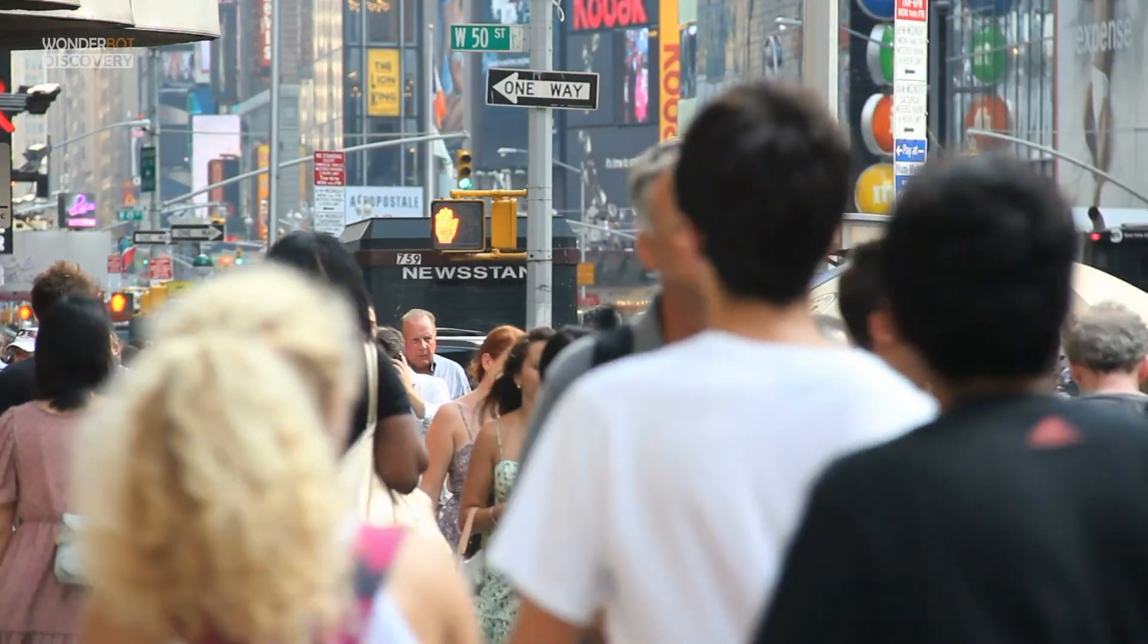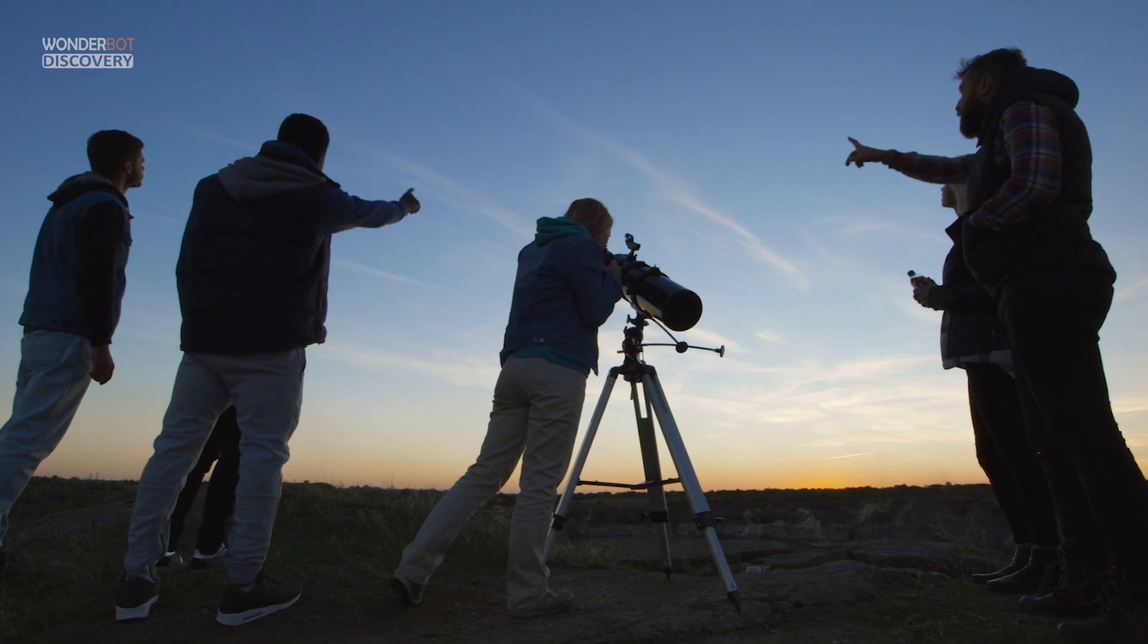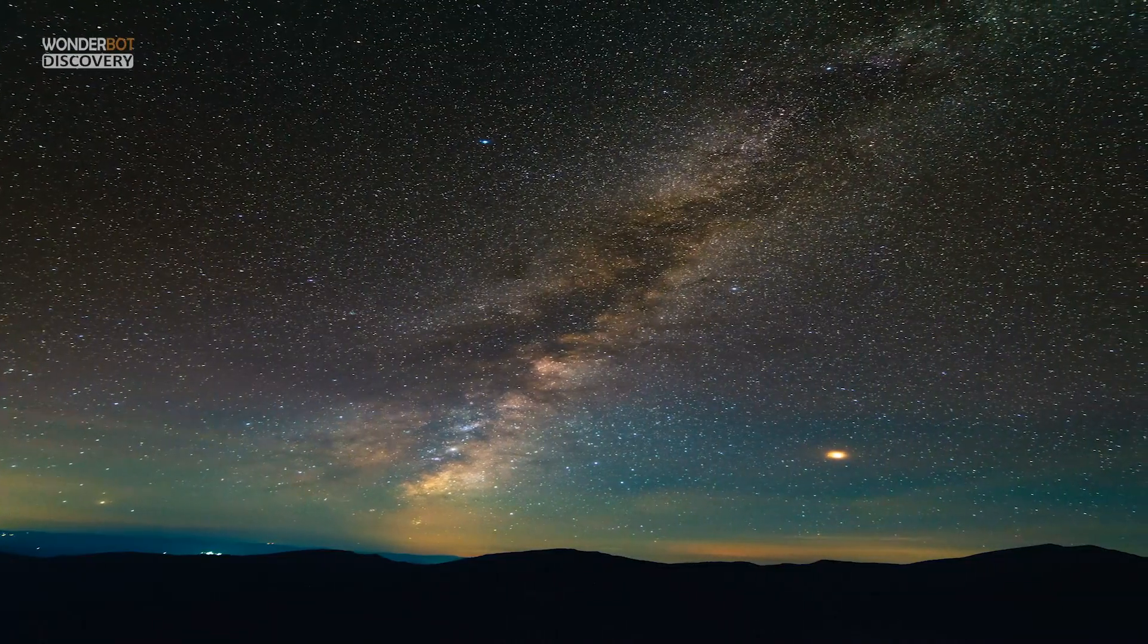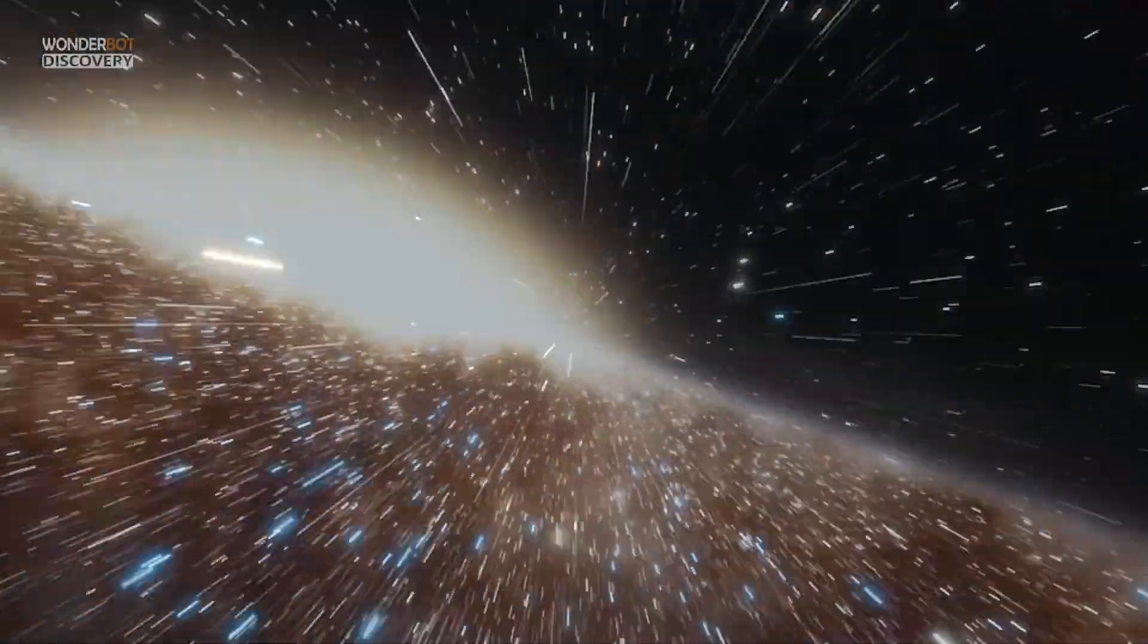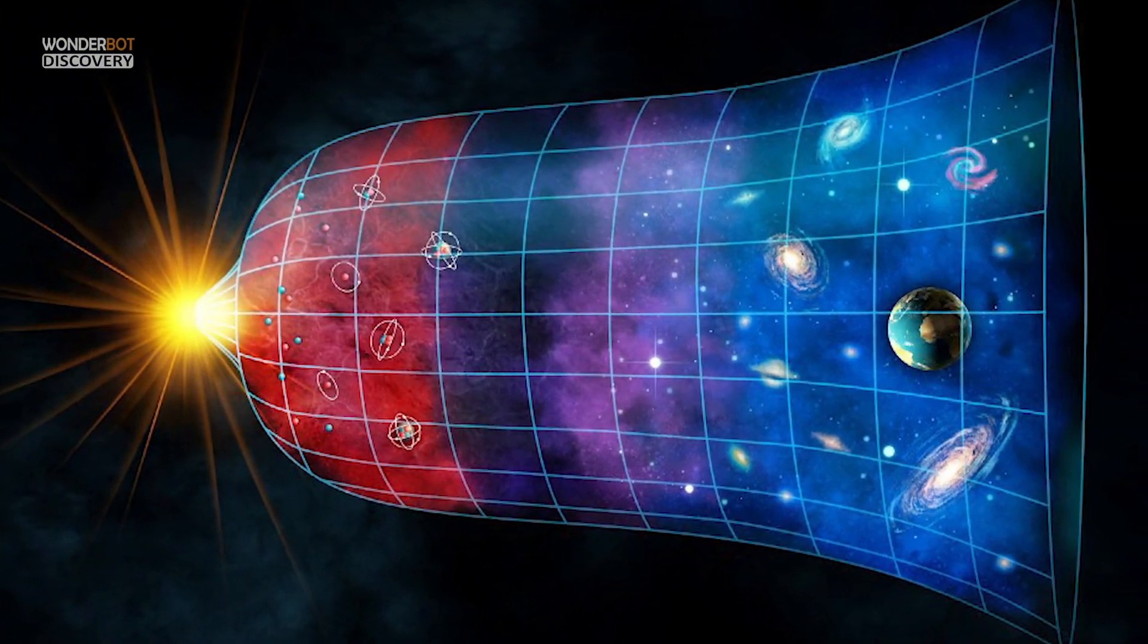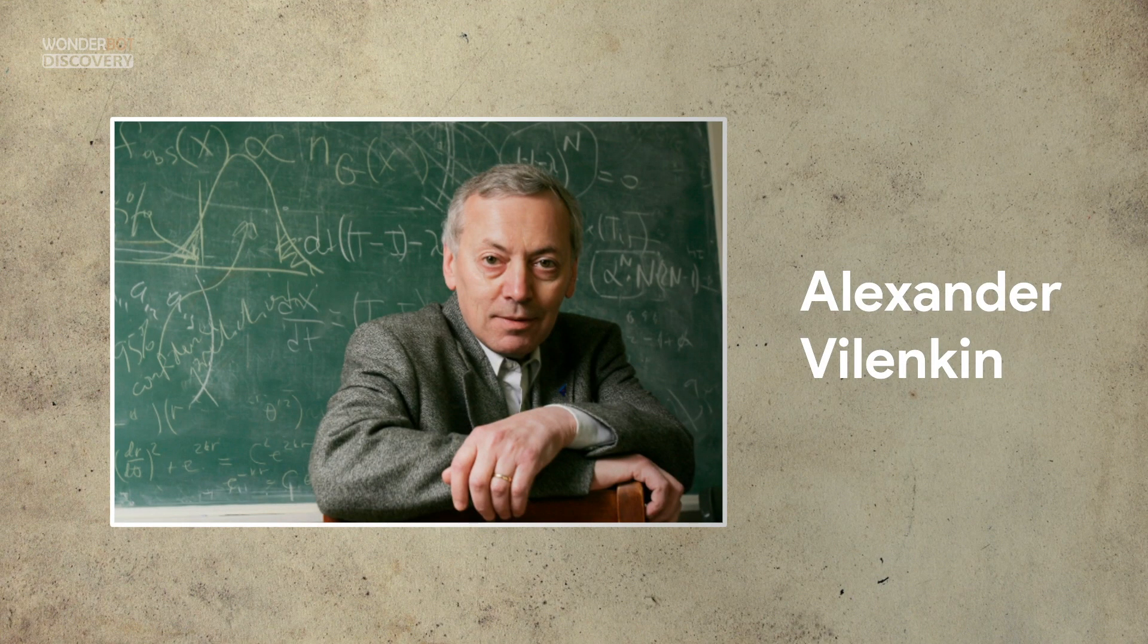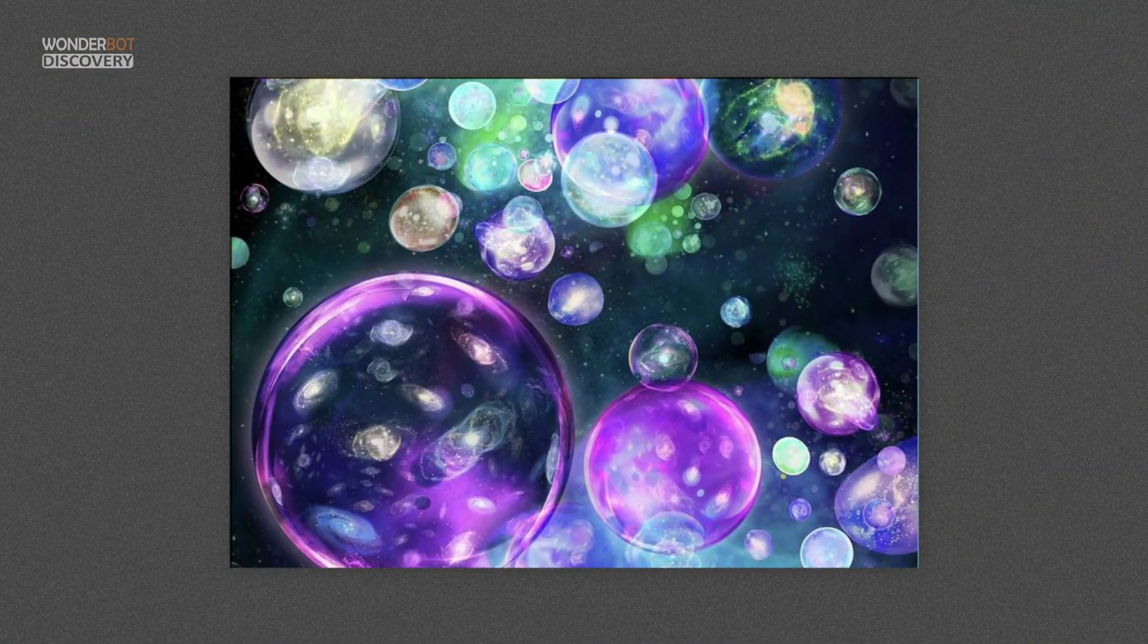There are at least five theories why a multiverse is possible. One: Infinite Universes. Scientists can't be sure that the shape of space-time, but most likely it's flat, as opposed to spherical or even donut-shaped, and stretches out infinitely. But if space-time goes on forever, then it must start repeating at some point, because there are a finite number of ways particles can be arranged in space and time. Two: Bubble Universes. Cosmologist Alexander Vilenkin suggests that some pockets of space stop inflating, while other regions continue to inflate, thus giving rise to many isolated bubble universes.